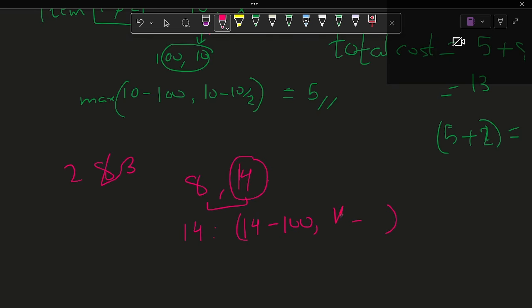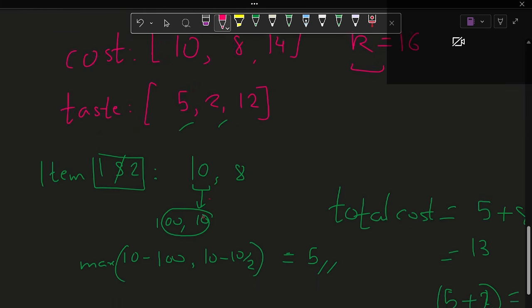So we can write this as 14 by 2. Right? So we can take the max of this, and definitely this value will be lesser or negative, so this will come out to be 7, right? Now the cost of this is 7, so the total cost is 7 plus 8, which is 15. 15 is lesser than 16, so we spare 2 and 3 is also fine.